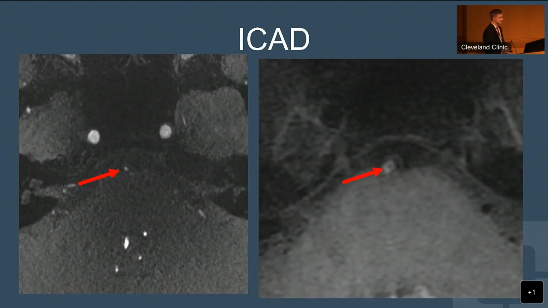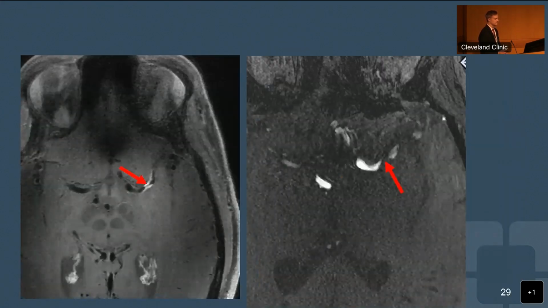So this is a really nice example, this is a 7T magnet. We did a vessel wall MRI with MRA. On the left, I'm pointing out that there's very severe narrowing of the basilar artery. And on the post-contrast vessel wall study, we see that there's a large eccentric enhancing plaque right at the area of stenosis, so we identify the etiology of that narrowing.